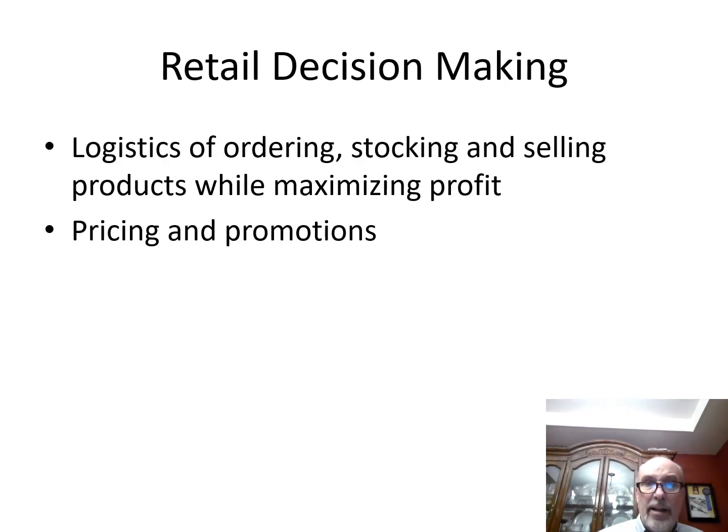One of the things you have to decide in retail, obviously, is how to order, how to stock those items, how to sell those products while you maximize profits. Retail, and specifically grocery retail, can have very low margins, so it's very important that you are not overburdened with inventory or not selling things at the proper level. You have to have the right pricing and promotions on your product to make them successful. If that doesn't happen, you will not have the proper margins, or you won't have the type of traffic you need to meet the margins you need to make your business successful.